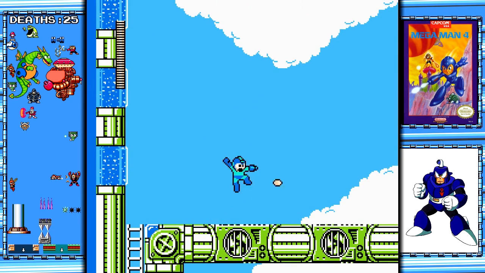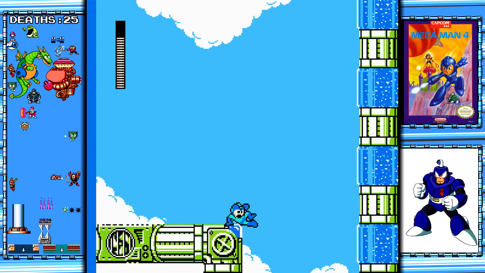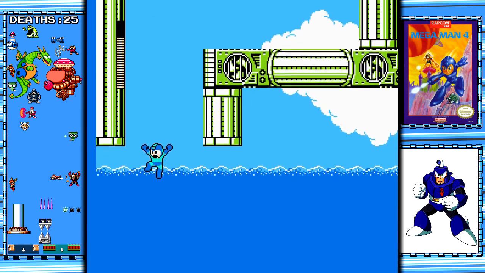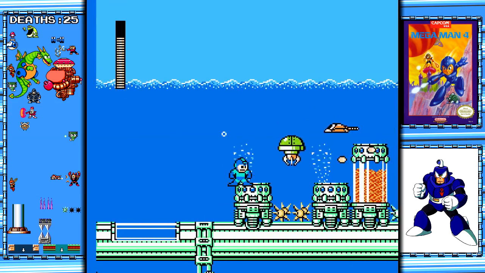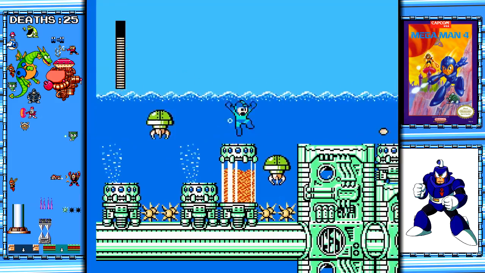So yet another reason Mega Man 8 is bad, and don't play it. I mistimed that slide and got hit. So the other item that we want to get, we got the balloon in Pharaoh Man's level. The other one we want to get is here in Dive Man's level.